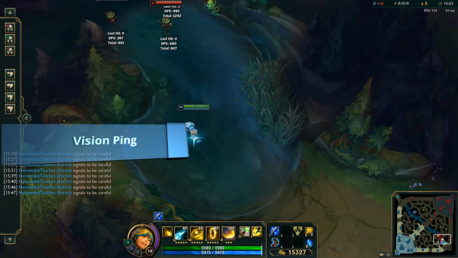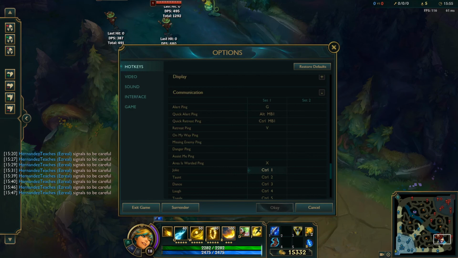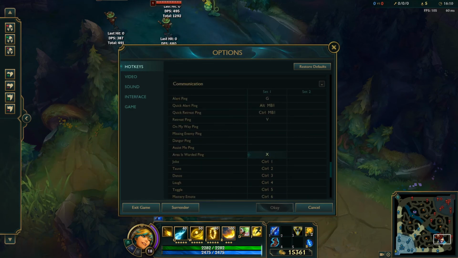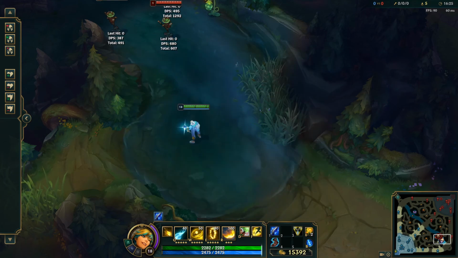And then lastly, the last type of ping that we have, the warded ping. Now this is something that I came in and actually changed. This area is warded ping actually doesn't exist when you first load up the game. It doesn't have it set to anything. So I actually switched it to X because that's a good position for where my hands are.